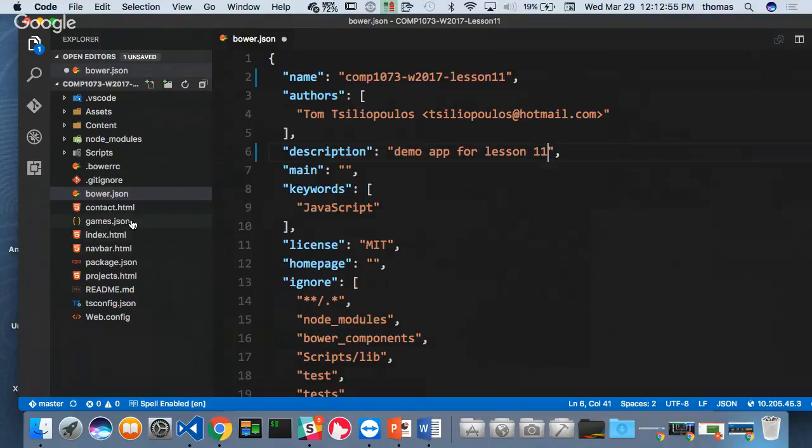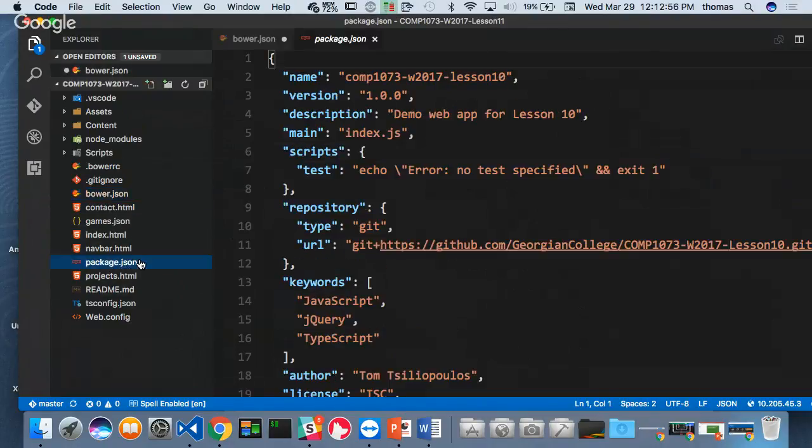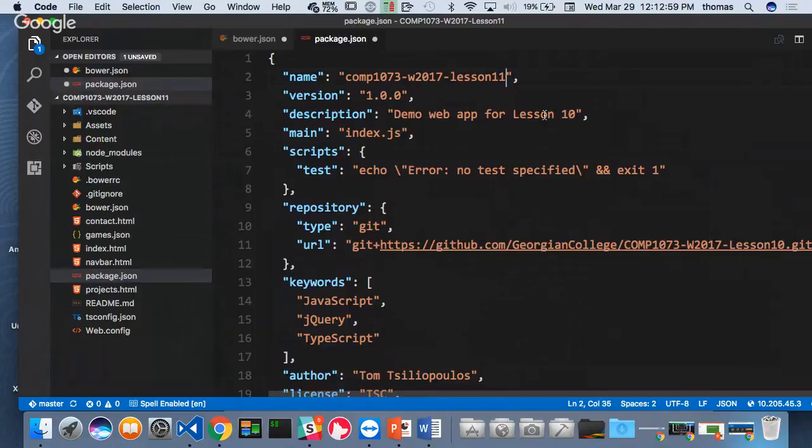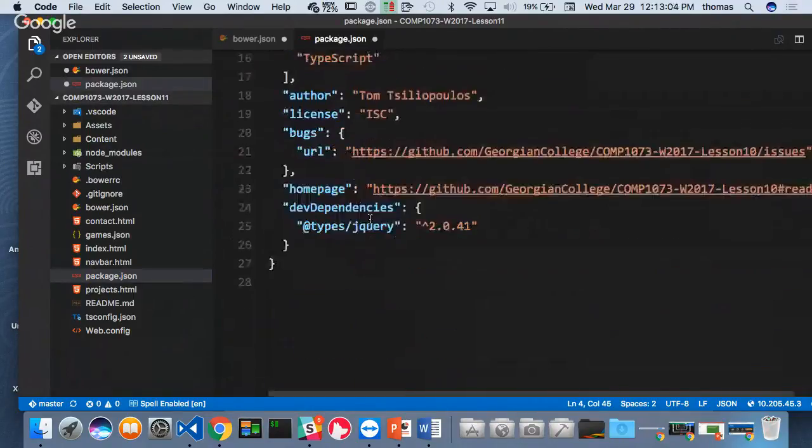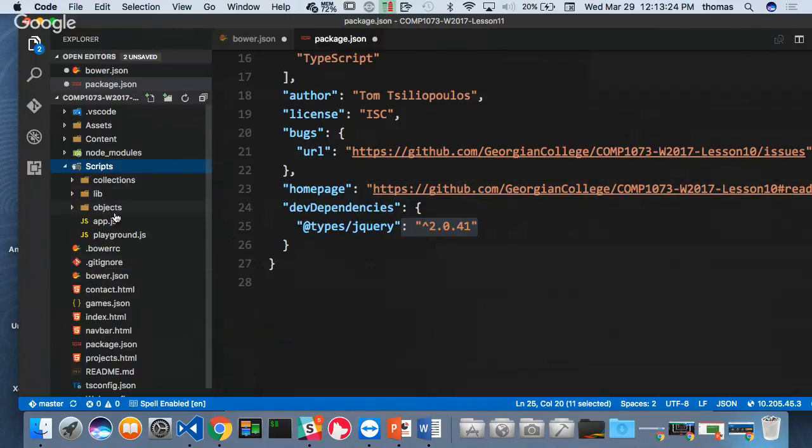And I also have a package.json file now that I'm using for code hinting. Remember, we talked about code hinting last week. And one thing we did was we added this @types package through npm, Node Package Manager, where we added code hinting for jQuery, right? Now it's not required that you use TypeScript. You can use pure JavaScript and still get good code hinting, right? And one of the problems we have with new libraries that we import in our files is the idea that they require code hinting that we don't have.